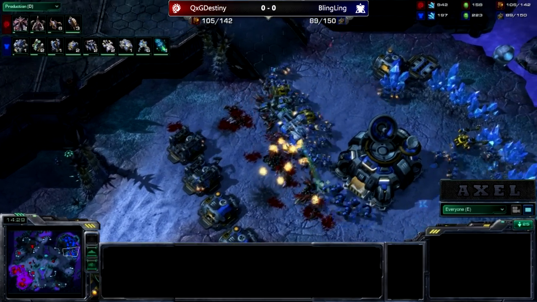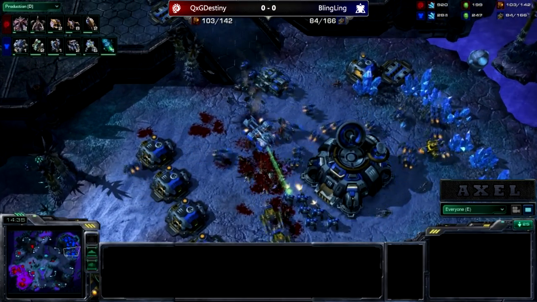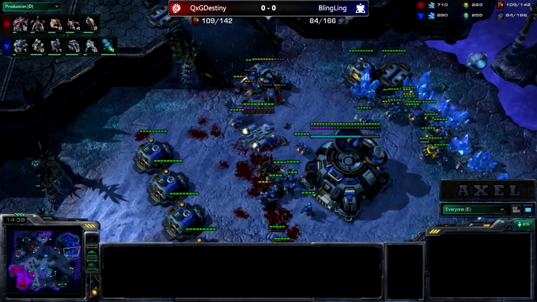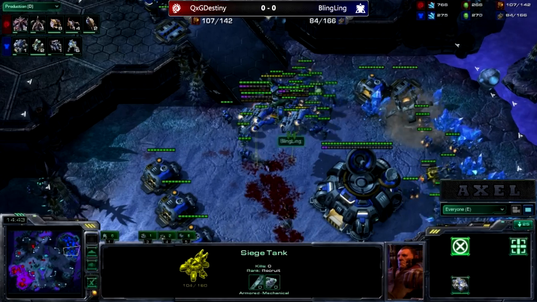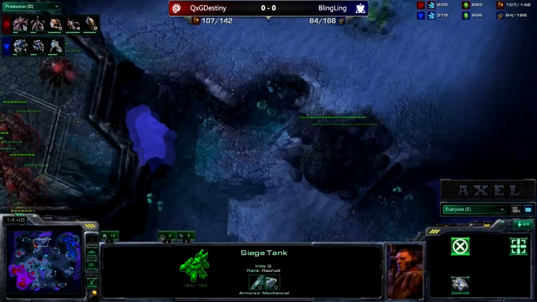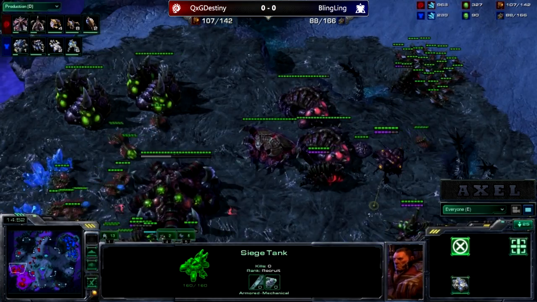So Destiny coming forward with his Lings and losing quite a few of them, but getting a good amount of SCVs at the same time. Might take out this tank. No, the tank will not go down. Repairing SCVs to make sure that tank does not go down. But Destiny, he's in a pretty good situation here. 107 to 88 is his supply lead.